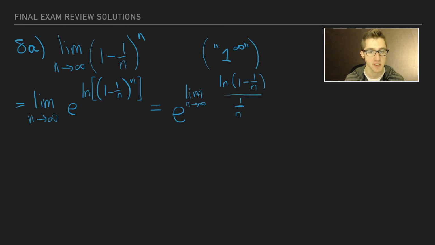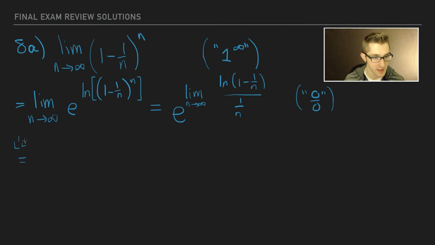Okay, so I skipped a bunch of steps going from here to here maybe, but you can take some time and check that these are really the same. The reason I wrote this as a 1 over n in the denominator is I want to apply L'Hopital's rule. I see that as n goes to infinity, I have the natural log of 1 minus this goes to 0, so I have natural log of 1, which is 0. And on the bottom, I also have 0 as n goes to infinity. So this is 0 over 0.